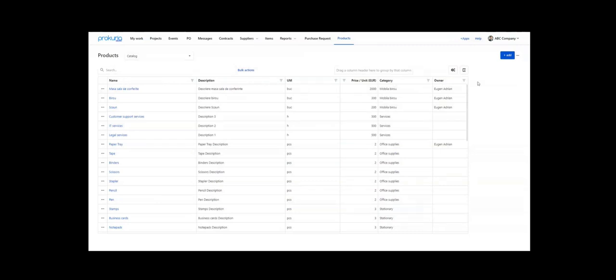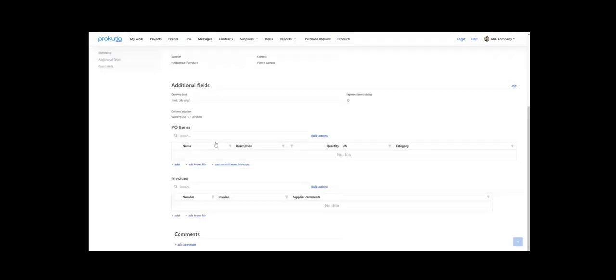Again, we can add whatever columns you need. We can delete some of them, add new ones, to keep your items very well tracked. Now, going back to the PO, we'll add these products from the catalog.